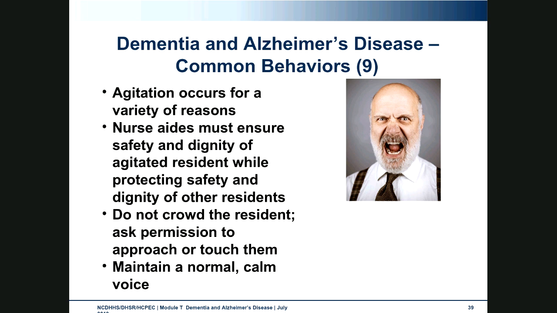Always make sure you have consent before touching them, because if you don't and you touch them and you startle them, they could swing on you and then knock you down or severely hurt you. We want to maintain a normal, calm tone of voice. Even if they're yelling at us, you're going to want to talk softly. Try to get their attention, redirect, lower the level of intensity.